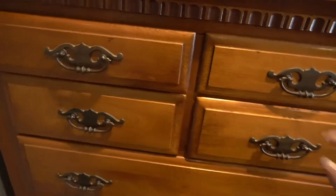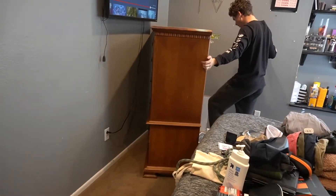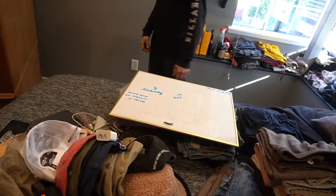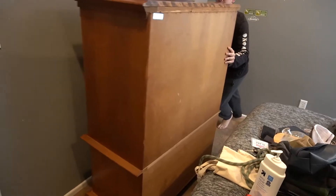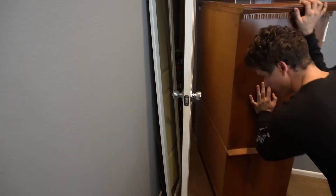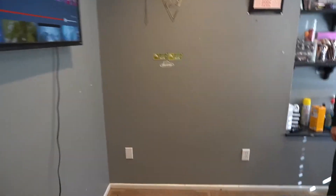Now this is completely empty, so it's going to be a little lighter while we move it. We're going to move this one out and then bring in the new one. It actually isn't that heavy. We're going to push it into the hallway and then switch it out with the new dresser, and then move the old one into Kevin's room after. We got this out. It's a mess, but I'm going to vacuum this right now and then figure out what we're going to do with everything else — probably move the bed first and then figure out the placement of everything.